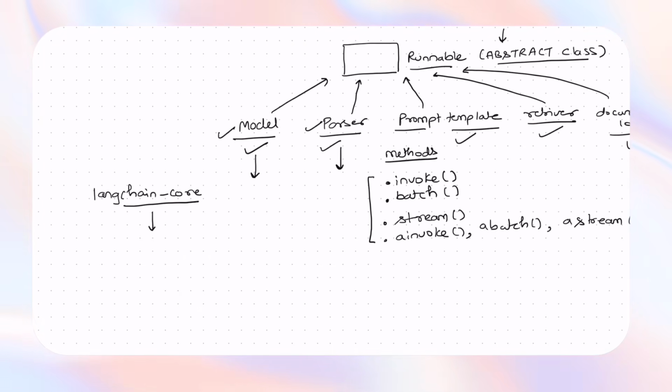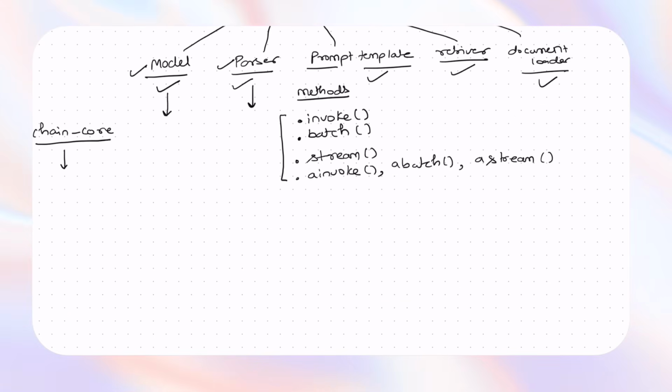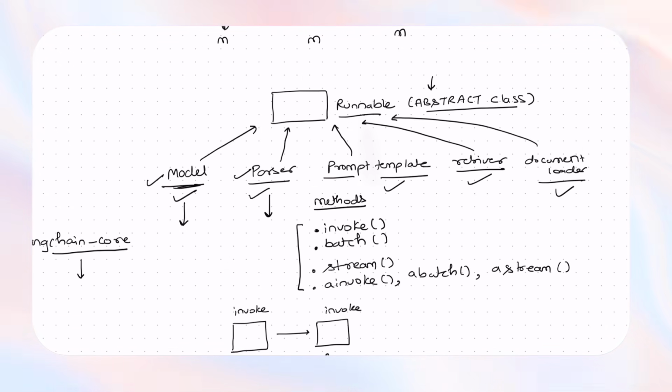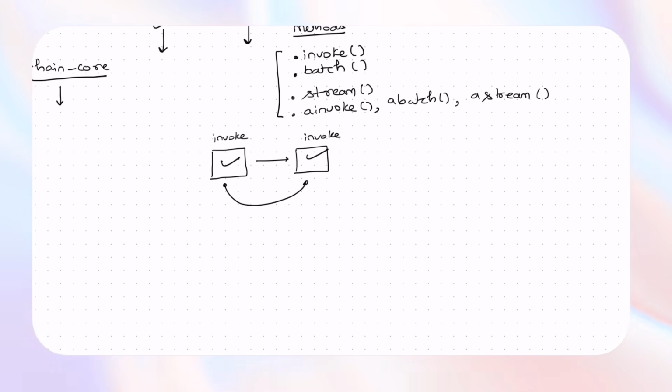So that was the concept of Runnable. Now what is the advantage of Runnable? The advantage is that now, if you want to connect one component of LangChain with another component, you do not have to worry about connecting this with this, because they are now runnables in themselves. Because you can call this using invoke, you can call this also with invoke. And since all these components are inheriting from the Runnable class, which is the abstract class, each one of them is a runnable in itself. And since all of them can be called using the same method, which is invoke, now you can seamlessly connect them. And that was the advantage of runnables.